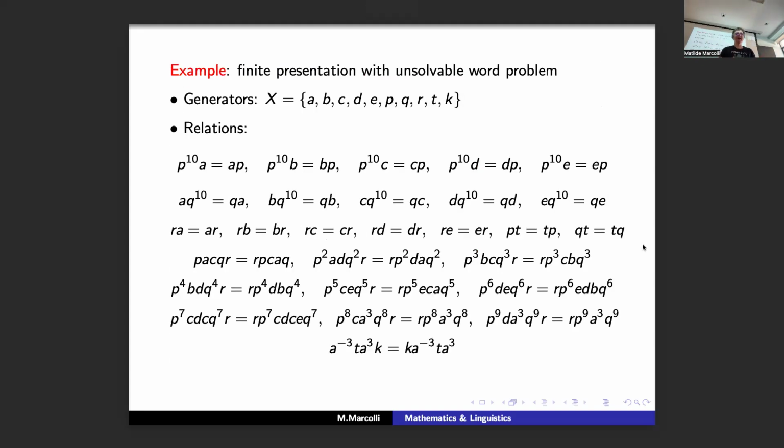Like, for example, this is one of the first simplest examples of a finitely presented group that has an unsolvable word problem. So you have a very explicit set of generators, very explicit set of relations. Yeah, the problem is exactly that you can contain a subgroup that has this unsolvable membership.